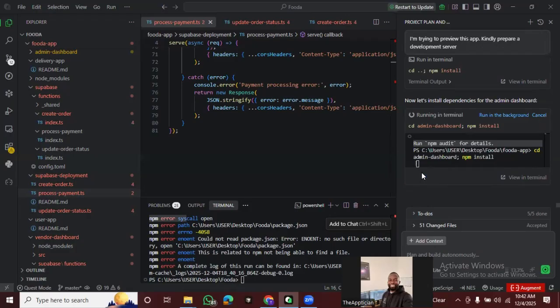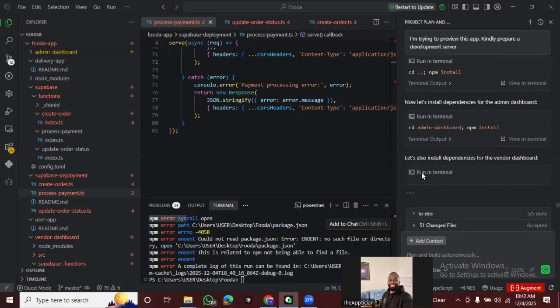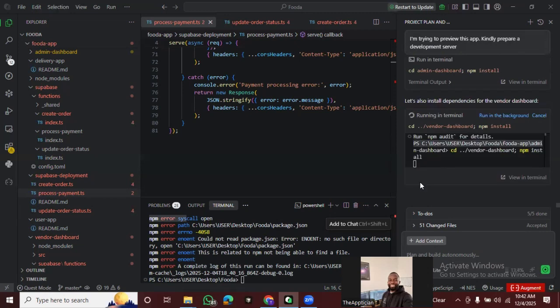Well, we have not started the Flutter, I mean the Android, the user app and the delivery app yet. So all this is just for the web backend. All right, so this is going to be part one. Once we're able to get a preview, we'll prepare for part two, which is the mobile application.